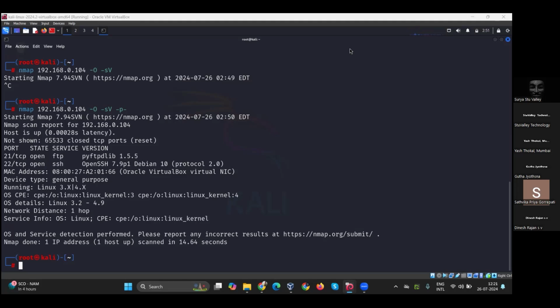Just let me know what vulnerabilities there are in the FTP port. What vulnerabilities have we discussed in the FTP port? Okay, VSFTPD backdoor. Okay, fine. That's it, or any other thing?